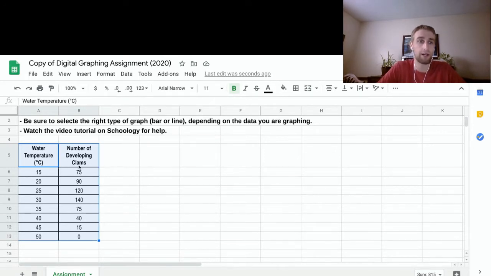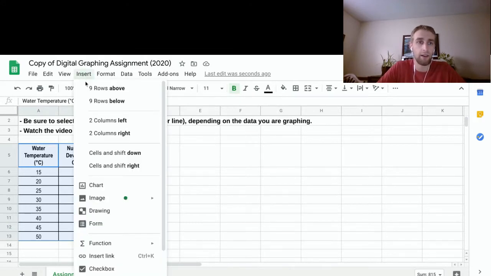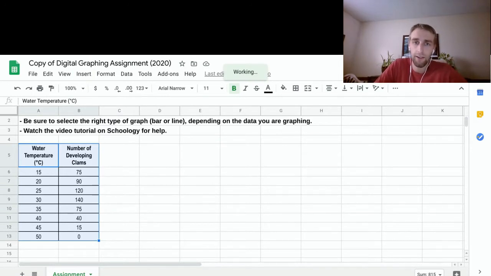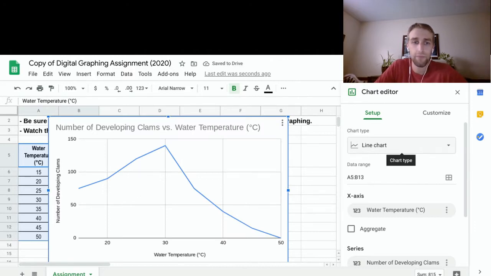So once you have them highlighted, you want to go to Insert at the top, and then come down here to Chart. I know we're making a graph, but in Google Sheets, they just call all graphs charts. And it's working. Ta-da! So don't be fooled. Usually it'll come up with something that looks pretty good, but it's not always perfect to start. So I'll show you some things you have to do to change the graph.